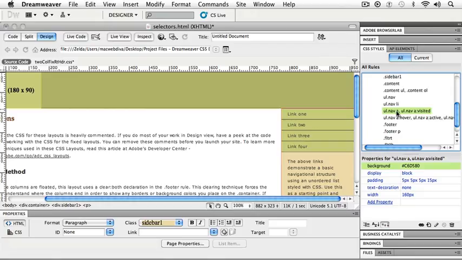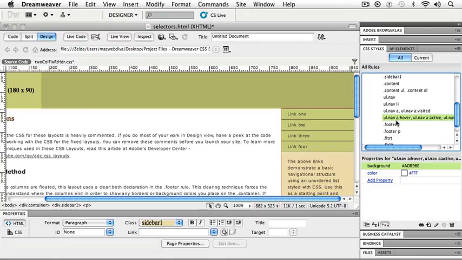So when the user's cursor rolls over it, there is an area that we have as a hit state for that particular link. And I'm given my width in there as well. And my hover and active has a different background color and a different color to the actual image.